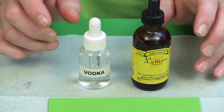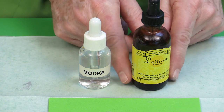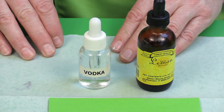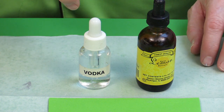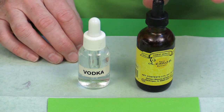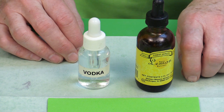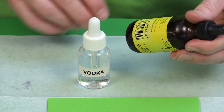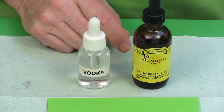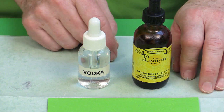The thing I personally don't like with using Everclear, vodka or the lemon extract is that they will leave the silver metallic very streaky. Now on my first video I did for CSA, I used the lemon extract with pearl dust, and that is what I usually use. Because when you're painting with pearl dust, the 90% alcohol in here will evaporate, and then it leaves the lemon oil, which is going to give your luster dust, your pearl dust, that nice luster look, like I showed on some cookies and things.